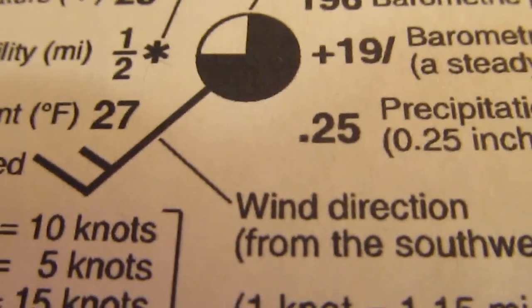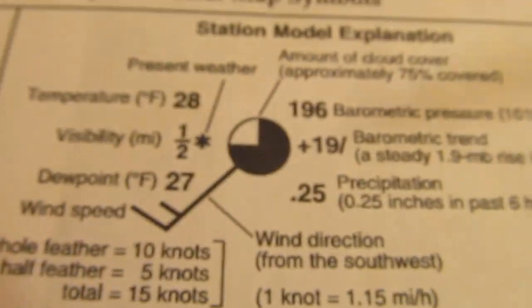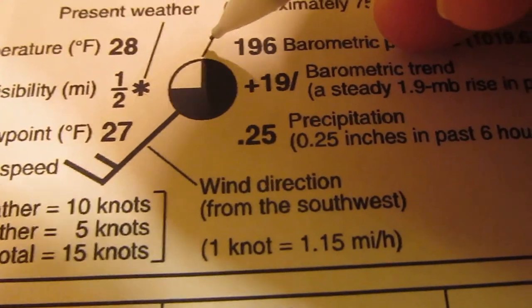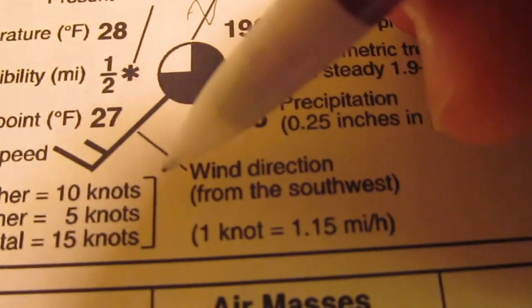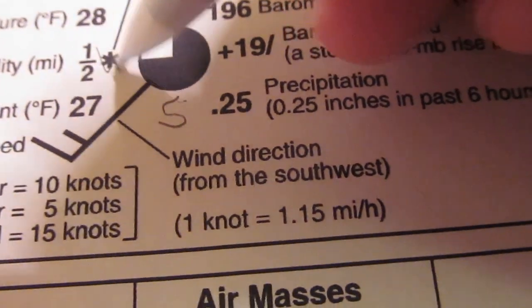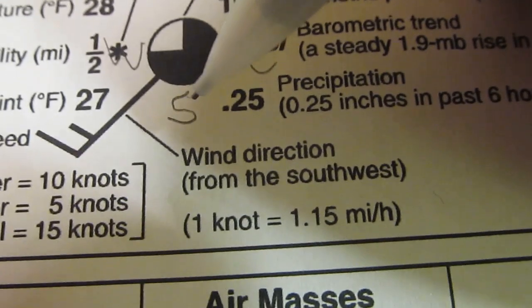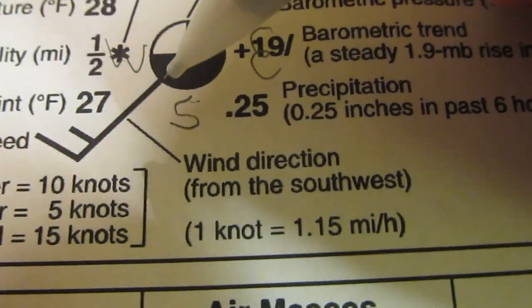So it shows here that it's the sort of lower left. If we were to go and add, this were like a compass rose here, right? You'd have north, you'd have south over here, you'd have west, and of course, east. So this is between south and west, so we say the wind is blowing from the southwest.